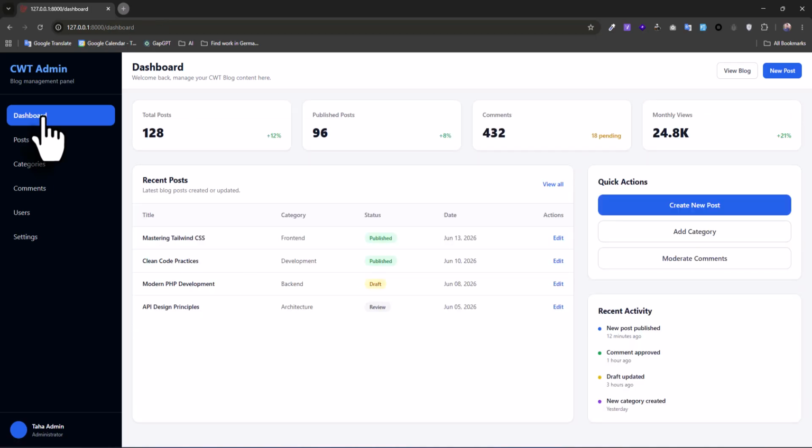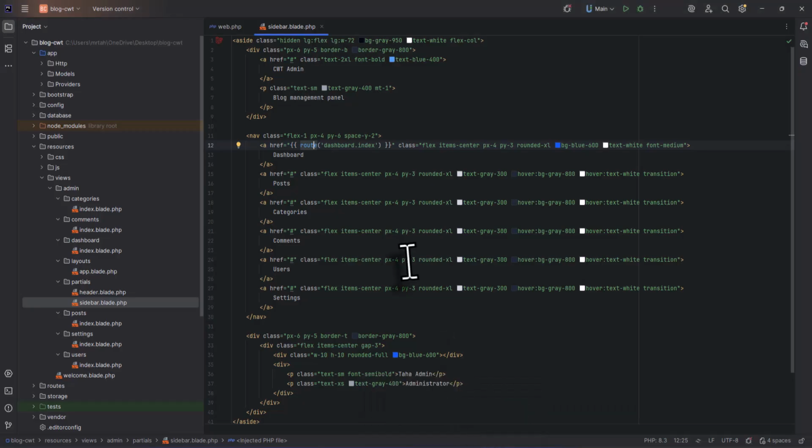So I have the link here, and also when I hover my mouse on that, in the bottom left corner of the screen you can see the link here, my domain, and after that slash dashboard. I can do the same for all these routes here. So I can copy this one, add it here for categories, comments, users, and settings.